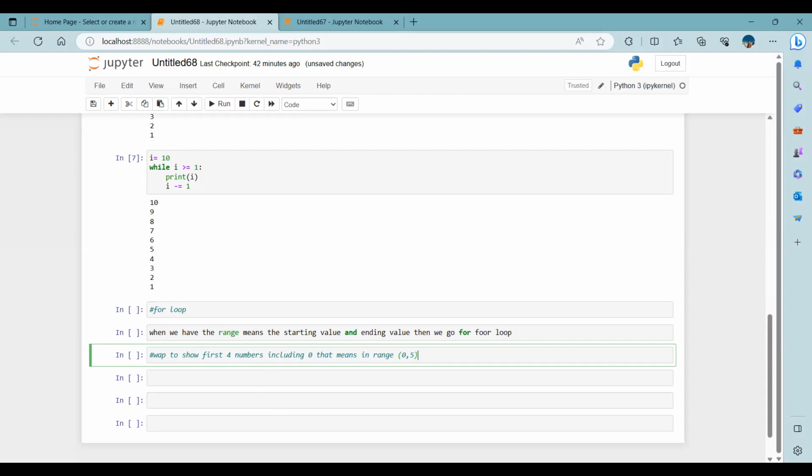So what would be the code? Here the starting value we have given, and the ending value is there. But for the for loop, this is the starting point or starting value, and this works as index value.